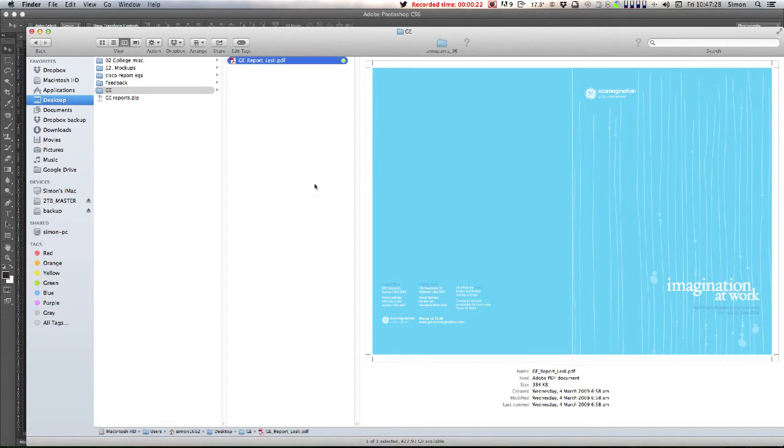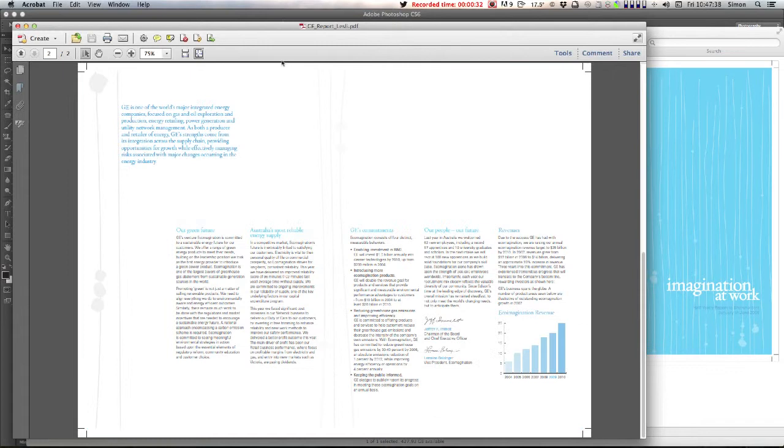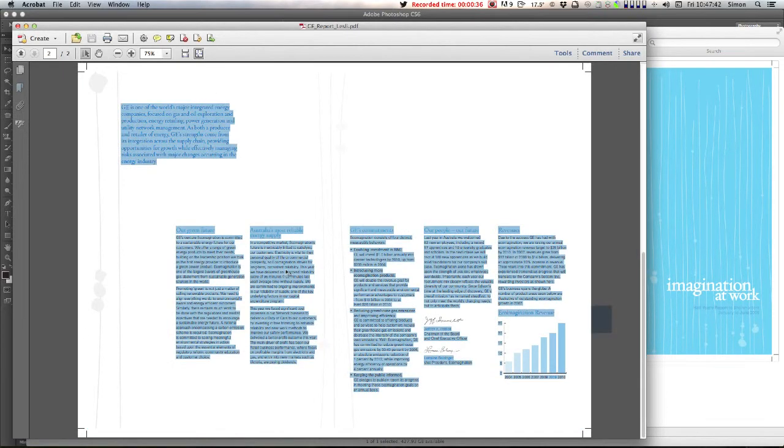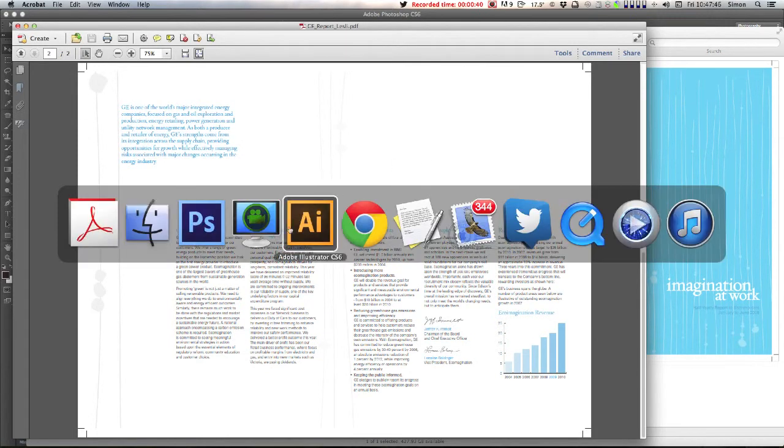So here's the PDF. It's got trims. The only thing that's kind of annoying is it doesn't have bleed, so I've just got to be a bit careful about that when I bring it in. Let me just open this up into Acrobat, and I'm just going to bring this into the document. But let me copy, actually not copy and paste. I'm in, of course, Acrobat, can't copy and paste.